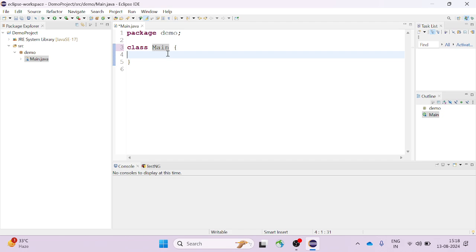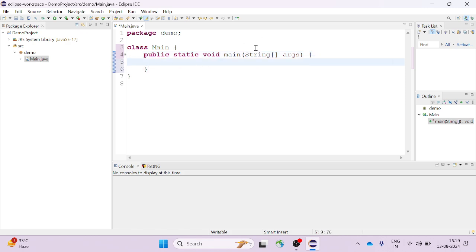Inside the class, Java is a structured language, so we need to create a method. For this, we just give public static void main of string args. Here also we need to open and close the curly bracket.